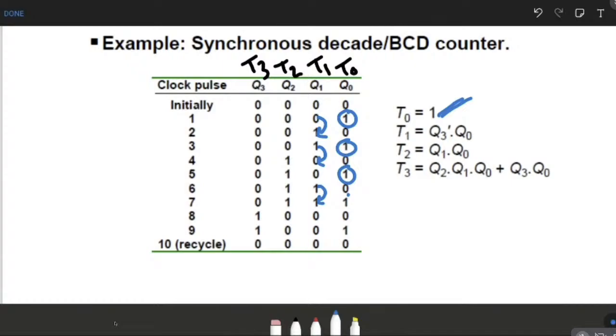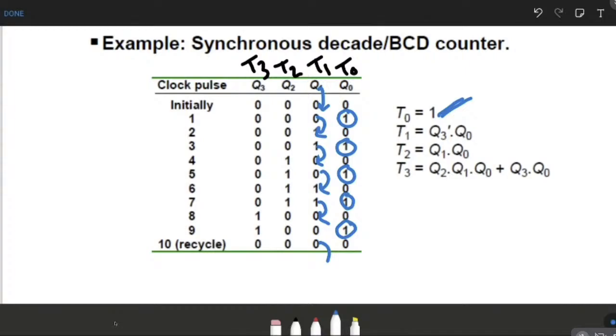If I have 1, I'm toggling this. Here I have 1, but there is no toggle, right? Here if I have 1, there is no toggle, there is 0 to 0. So there is that one case where the toggle rule is not happening, right?